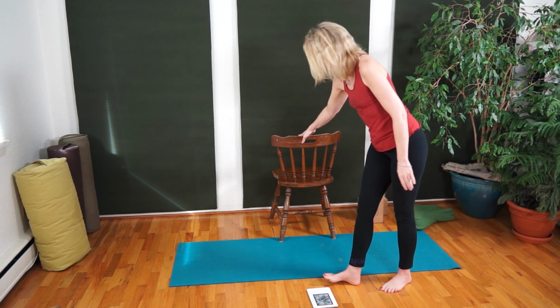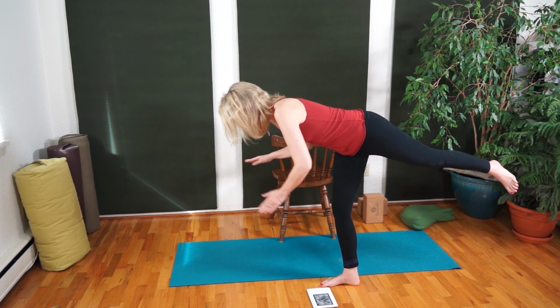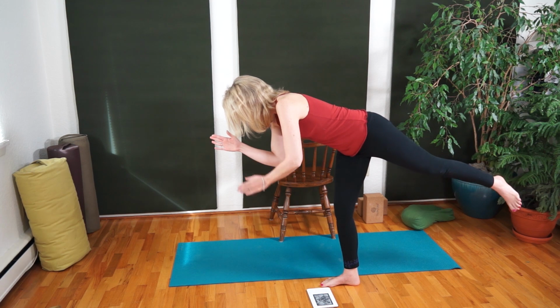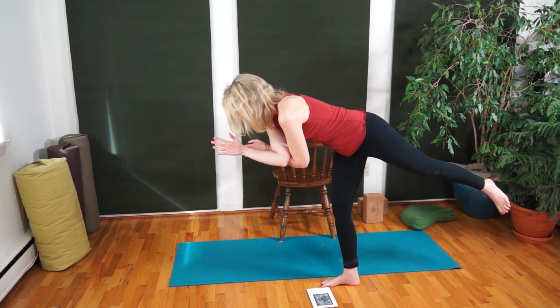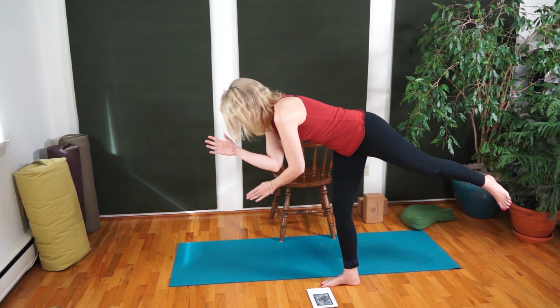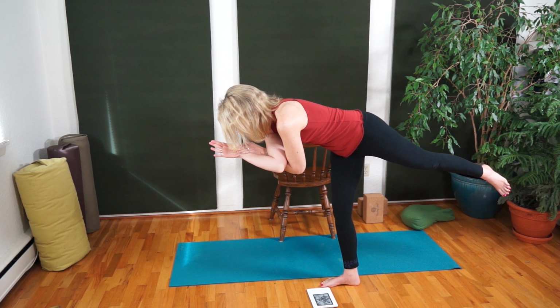And then remember, lots of options in the eagle's arms. You can just do elbows and palms together, or backs of the hands together. So do what works best for you in your body today.